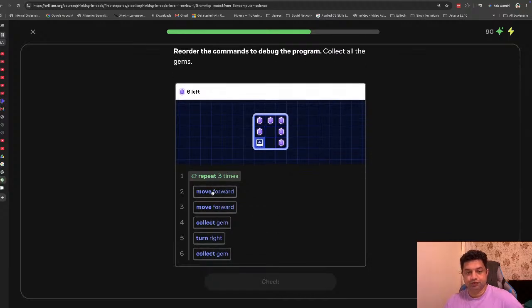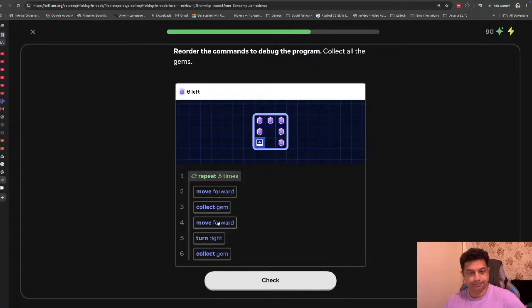Move forward, collect gem. Move forward, collect gem. Turn right.